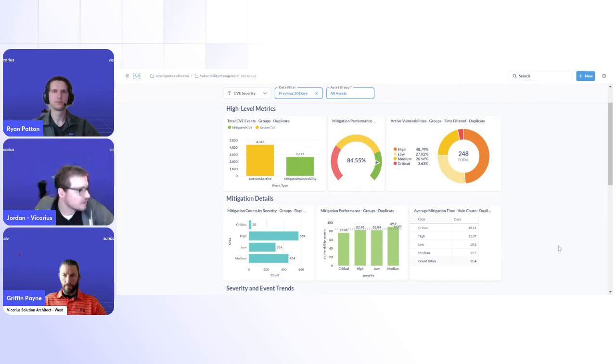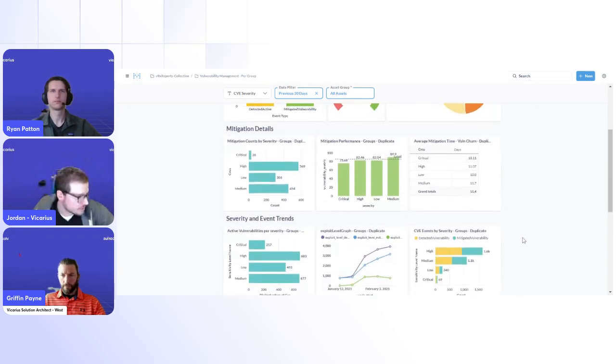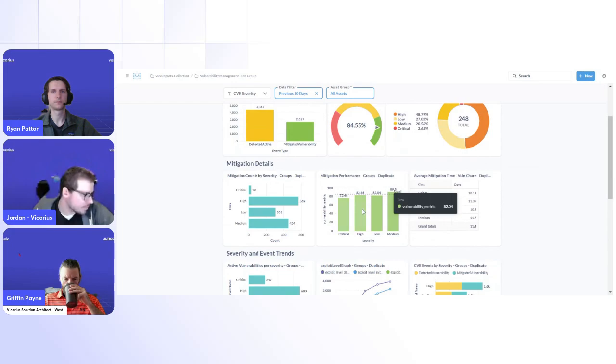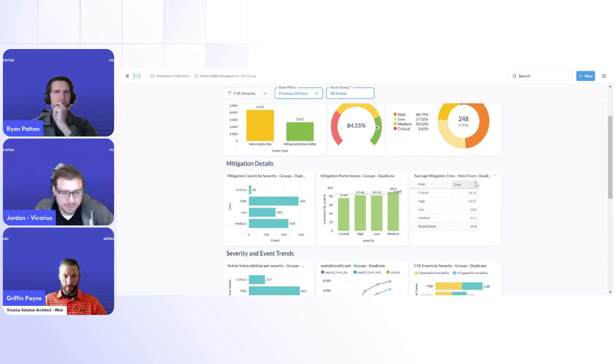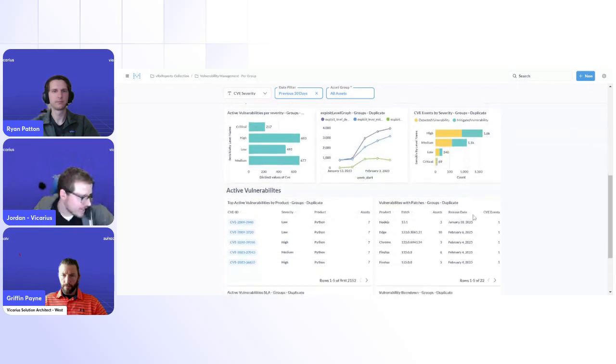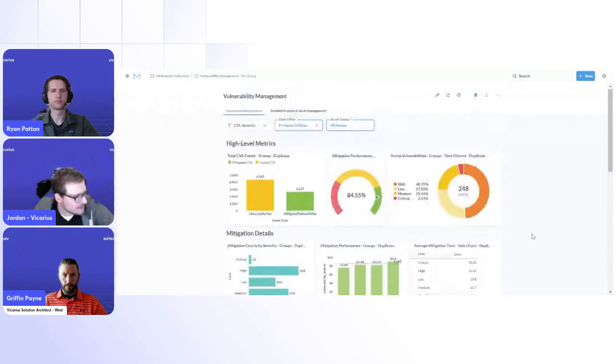We can clear that date filter, which we'll do here in just a minute, but we'll also scroll on down here. We can look at mitigation performance by group, as well as average mitigation time. And that's another thing that I really wanted to dive into. What are the metrics that we're tracking for vulnerability management to know that we're being effective and tell the story?